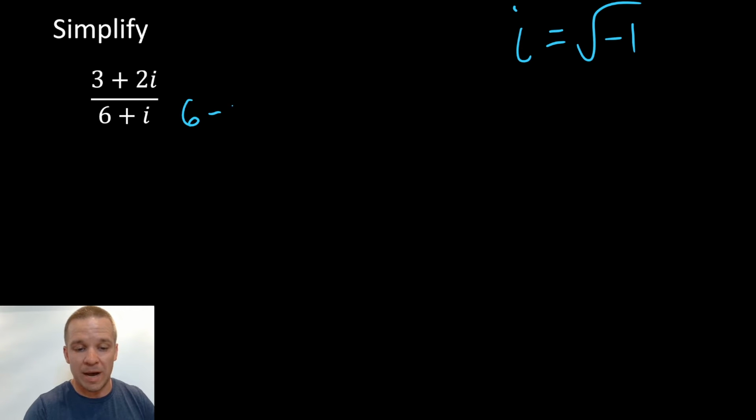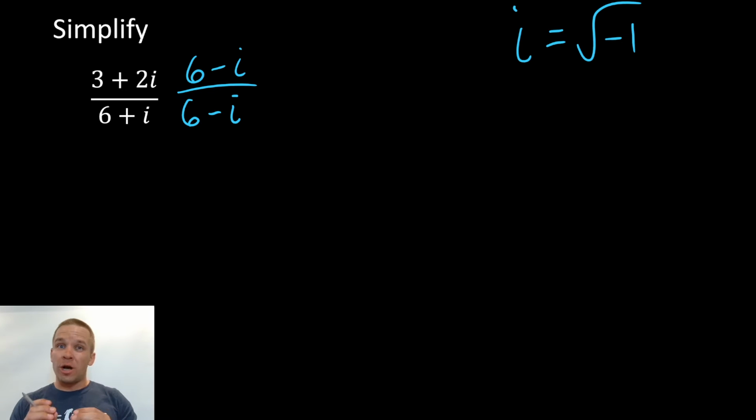That's going to be 6 minus i. The reason why I'm going to do that is because that'll cause the O and the I of FOIL, the outer and the inner terms, to cancel, getting rid of my i's, okay? And whatever I do to the denominator, I have to do to my numerator as well, because then it's like I'm multiplying by 1, and anything times 1 is still itself, right? So it's going to be mathematically equivalent, but it will look different. So we're going to deal with our numerator, our denominator, then we'll put them all back together at the end.